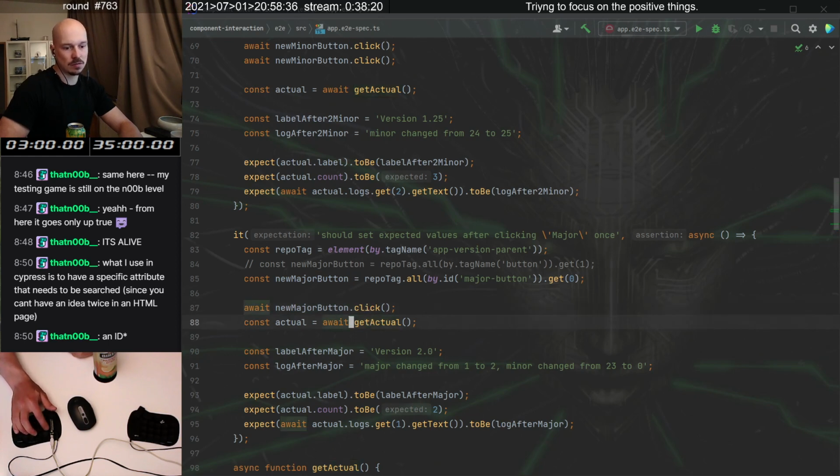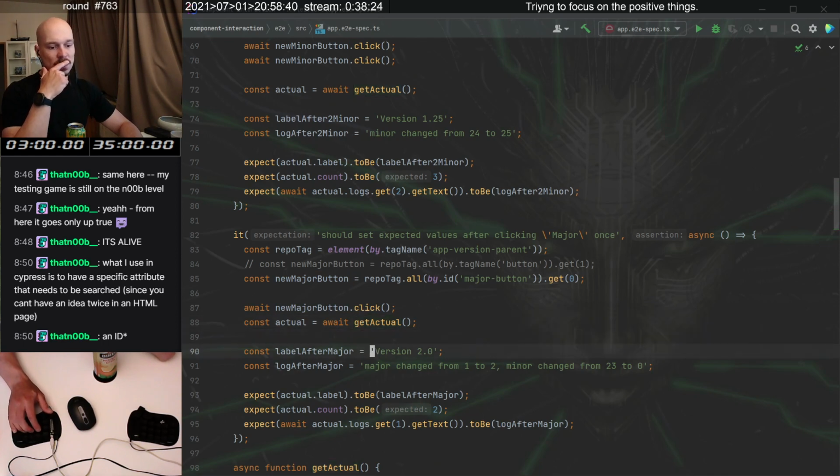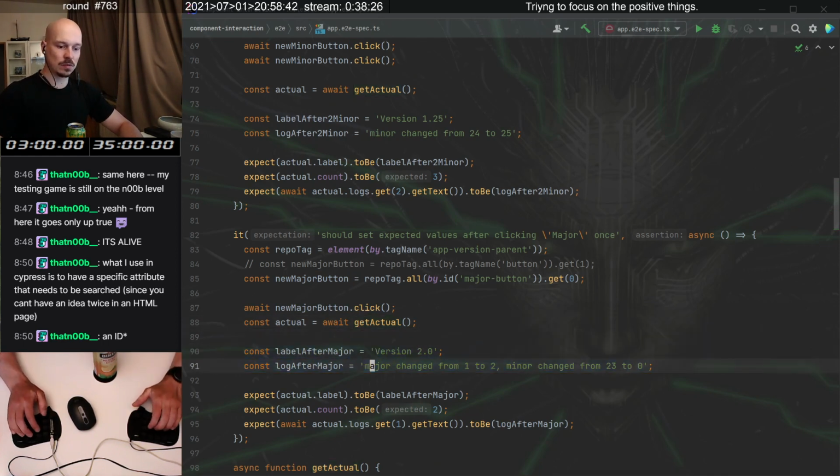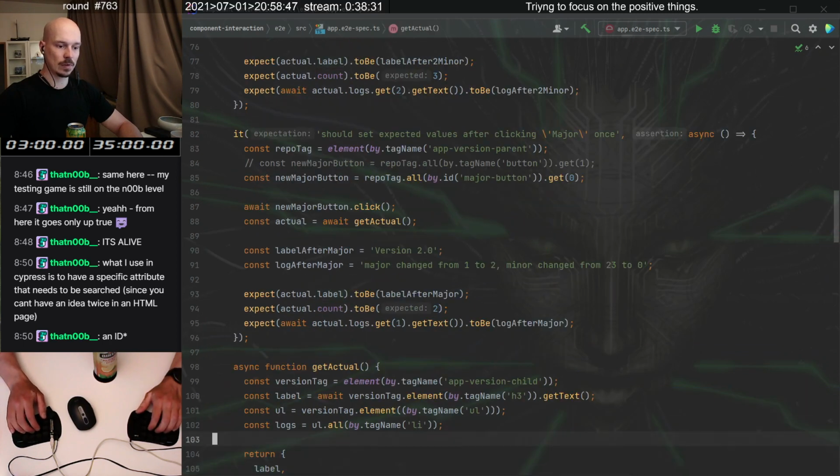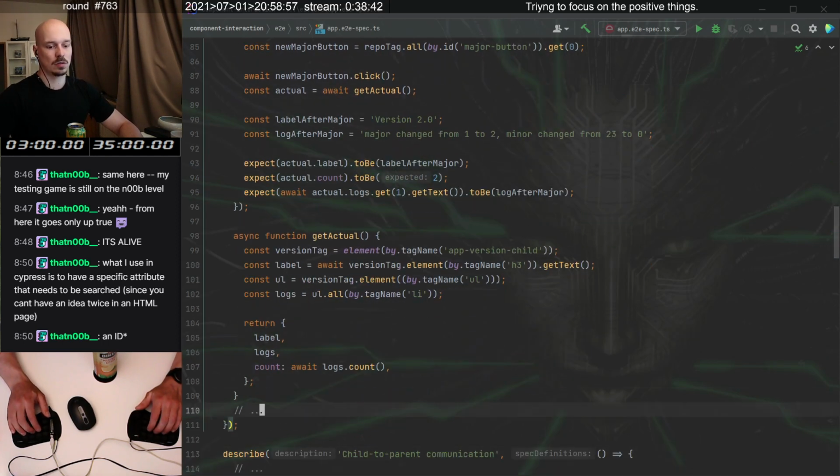Then actual is calling the same thing. Then those are the expected values, and we compare them. And we are looking at a second log in here, okay? And that's it.